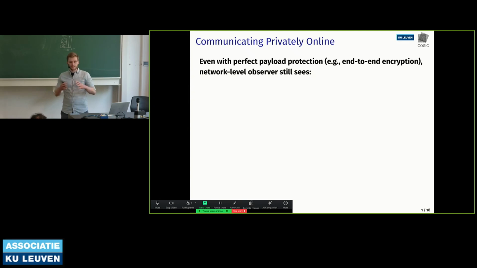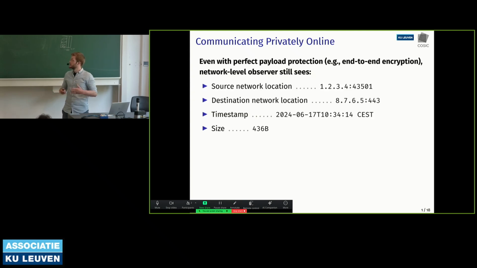However, there's a second axis to this, a second place where we have to think about the privacy that we have when communicating online. And this is on the network level, right? This is the whole metadata problem, because an observer that is just looking at the pipes that connect these systems together can, of course, see the metadata of the packets that go across them. This metadata includes the source network location, but of course also the destination network location, which, for example, when you look at the port, is relatively predictive of what kind of application is sending this packet.